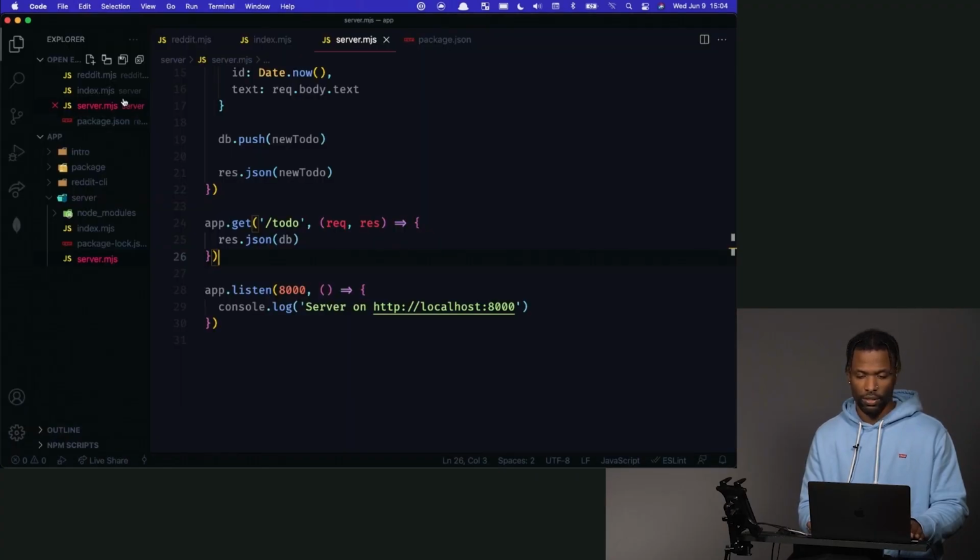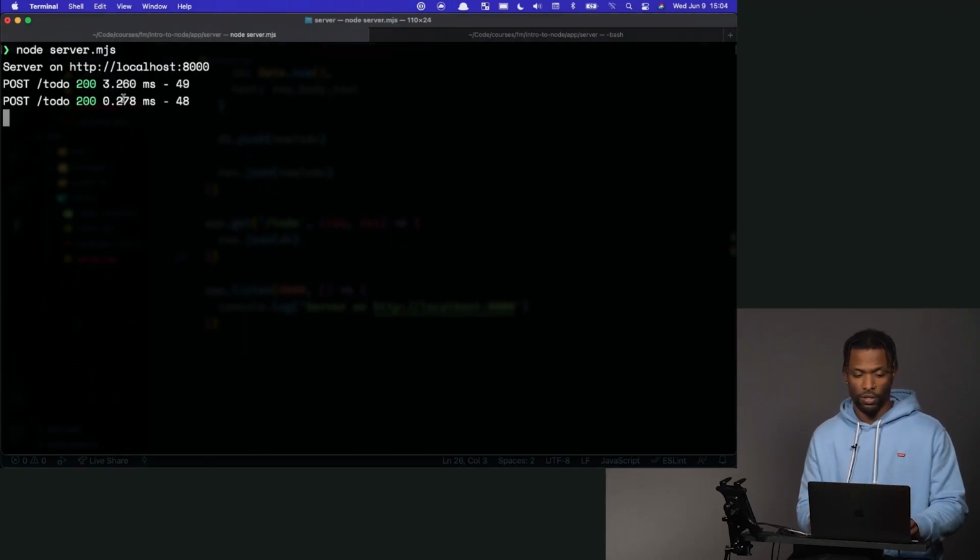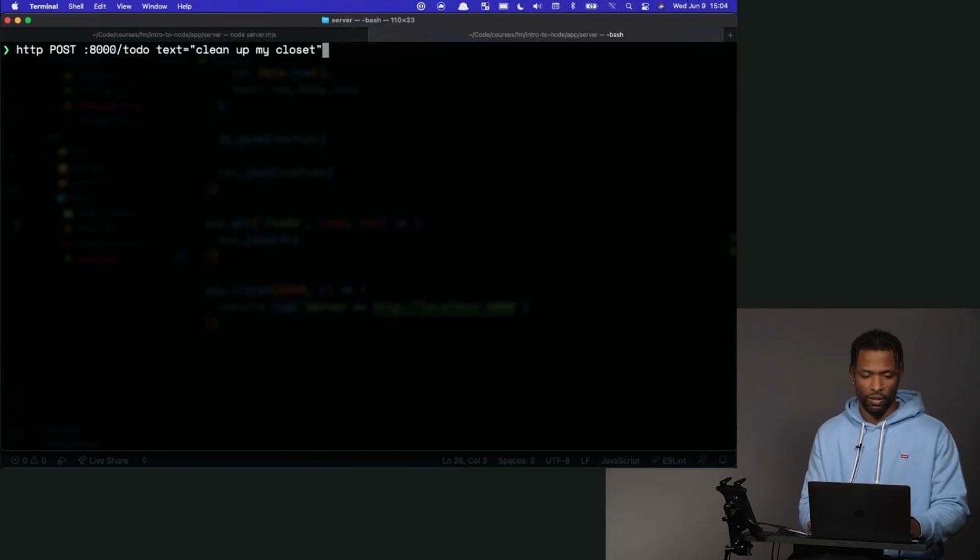Now let's actually see if we can pull those to-dos down with the GET request. Before we do it, the server hasn't stopped. It's been running this whole time. I was pushing those to-dos to an array. So I'm anticipating that because this server is still running, and because I pushed them to an array, those objects should still be floating in memory right now. They should still be sitting around waiting for me to pull them down. And that would only happen if the server was still running and it didn't stop, like our other node programs did. So let's prove that theory.